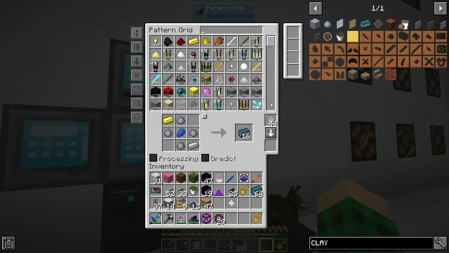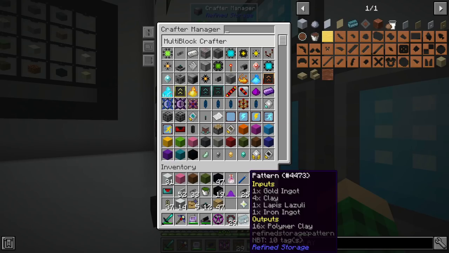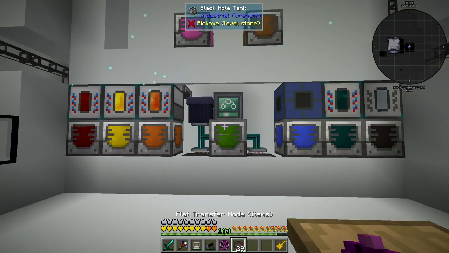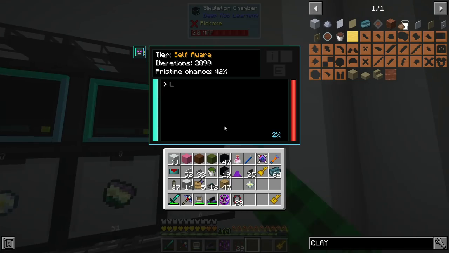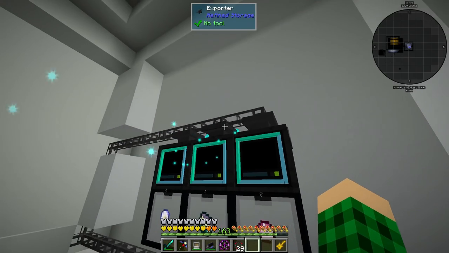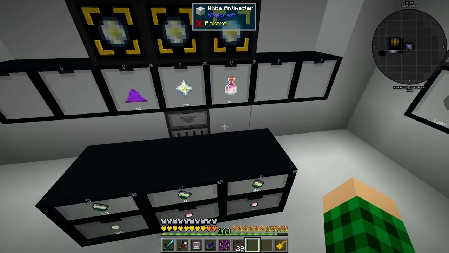its thing. And here we're going to grab a recipe for polymer clay and conveniently drop it on the floor, toss it in here. And if we go back to our machines room, we should see the simulation chambers getting polymer clay. Yeah, they are. And they're processing it very, very slowly. So we don't need any sort of speed upgrade, which is lovely. So that should be that automated.